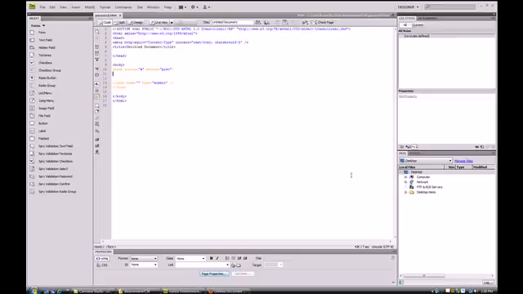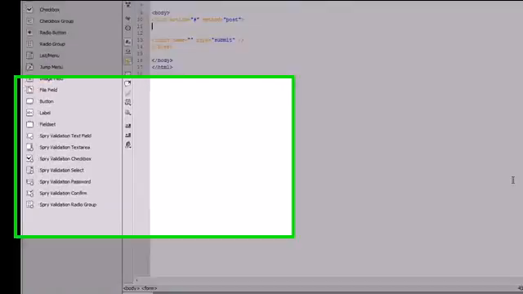I don't think I've seen it on very many other forms, but what this is, is when you have two different input boxes, you want to check one against the other. For instance, you type in your password and then you're asked to re-enter your password just to make sure you have it correct. So in this tutorial I'm going to show you how to do that using the Spry Validation Confirm in Dreamweaver CS4.